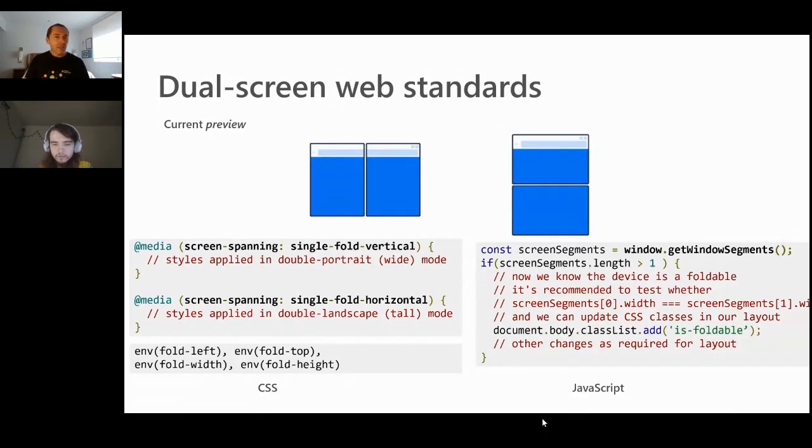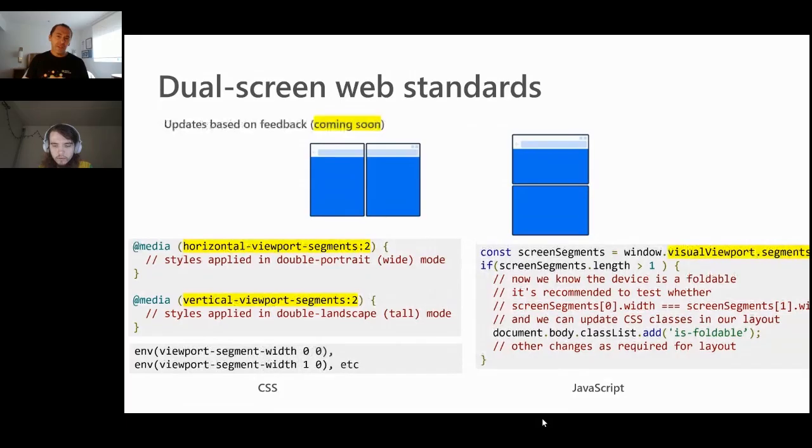As with all standard discussions, things get learned, the community provides feedback, and you might have already noticed from what I've shown here that the CSS extensions as shown really aren't as extensible as the JavaScript one or the Kotlin example I gave. If you recall, I was mentioning that the Kotlin method and getWindowSegments both can return a collection, so they can deal with more than one hinge. But this CSS proposal, as it is, does not.